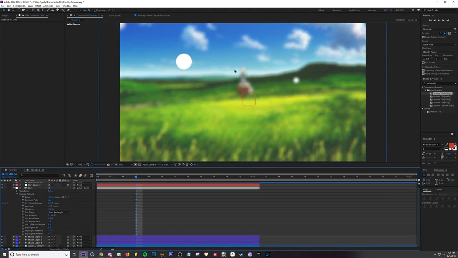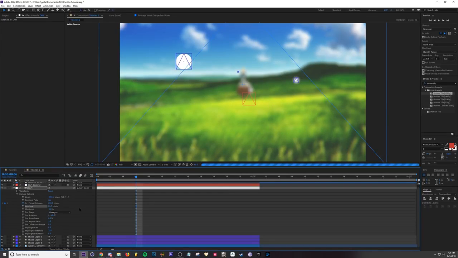And I don't like how the default aperture looks, so what I do is I change this iris shape from fast rectangle to hexagon, and then that kind of smooths it out some. And then you can adjust the amount of aperture as well if you like. It's kind of just the amount of blur. So I'm just gonna put it right around 25.